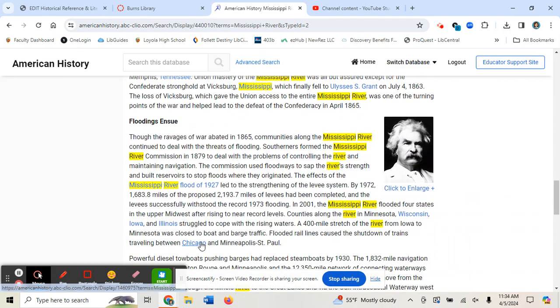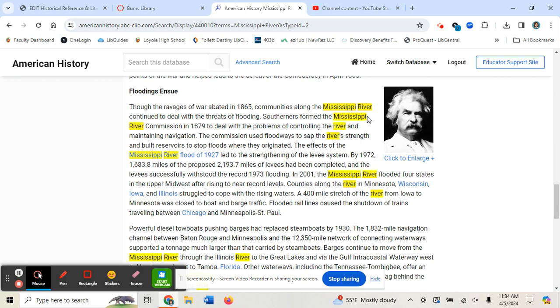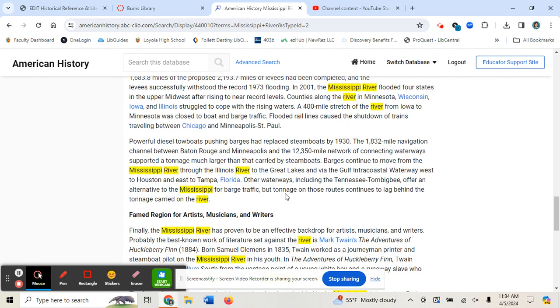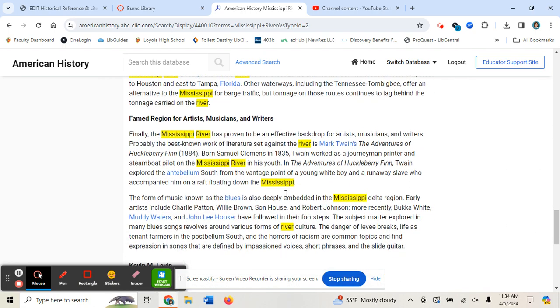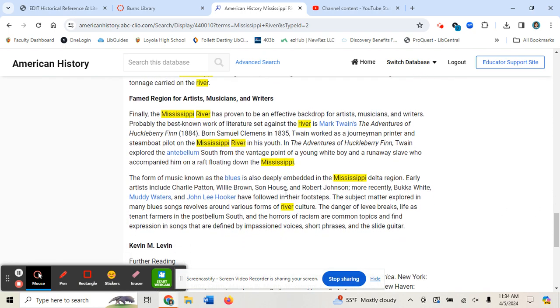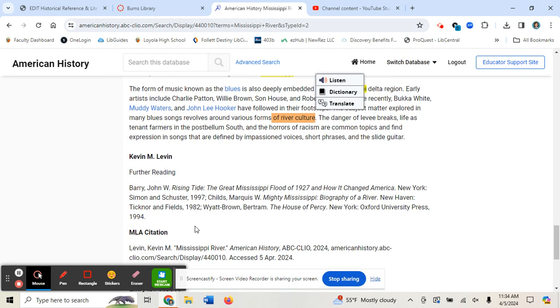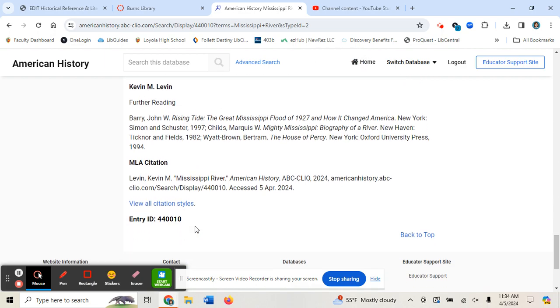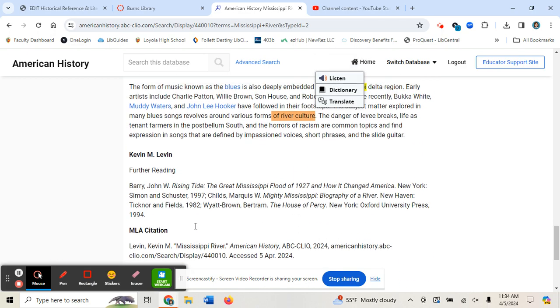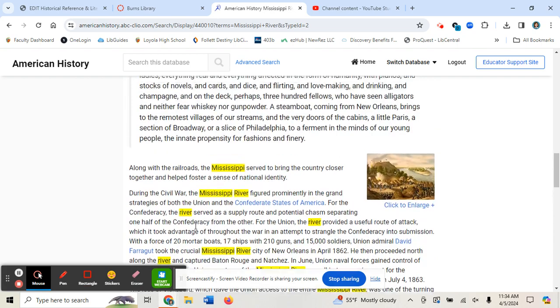Here they mention that's Mark Twain or Samuel Clemens. Okay, so a lot of this will have something to do with our story. Again, this is background stuff. Here we're talking about river culture. See if any of that has something to do with it. Again, I don't know, so I'm just going to go with okay.